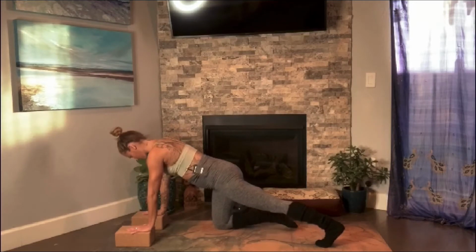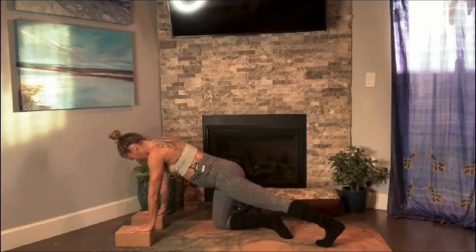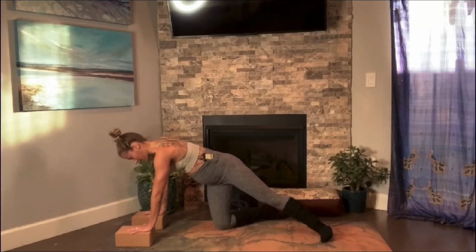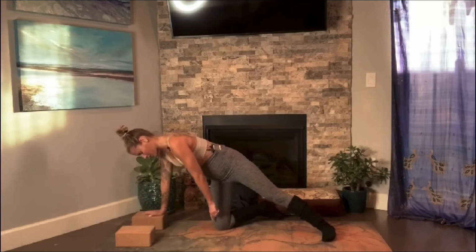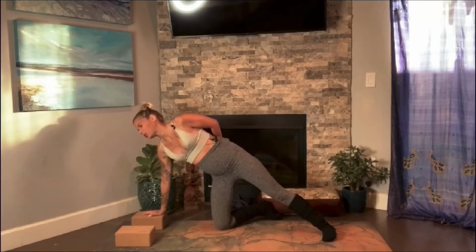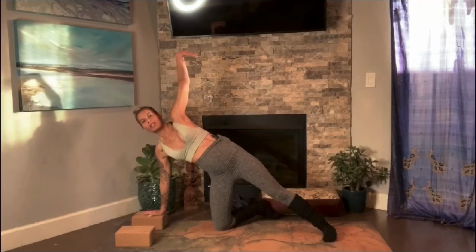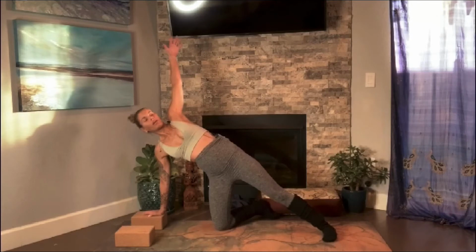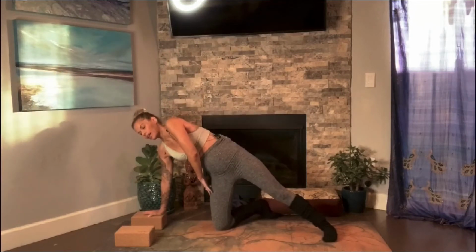Full breath in. Maybe we begin to pivot the foot out, the right foot out to the side. We're gonna roll that left heel onto the floor. Make sure your arch is in line with that right knee. And then we're gonna press that right glute into the body, roll open to the left side. Reach the left hand straight up to the sky. Full breath in.